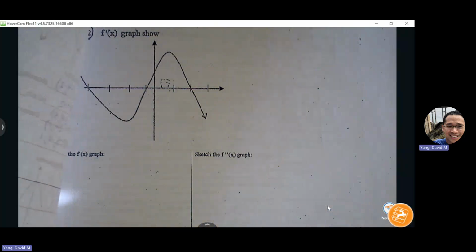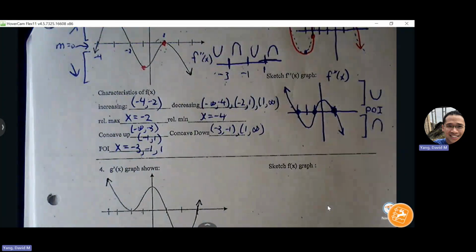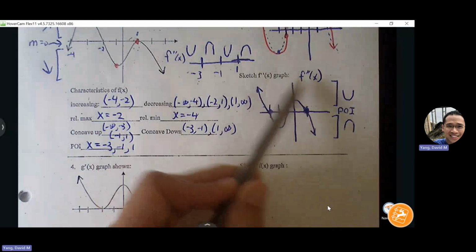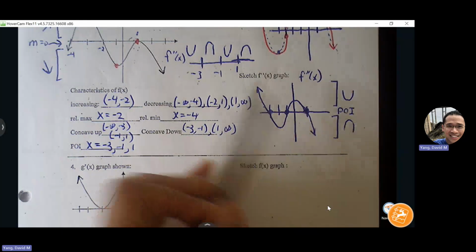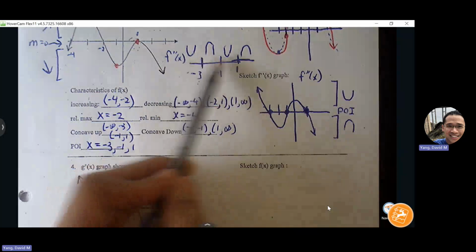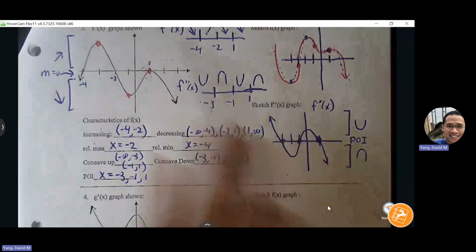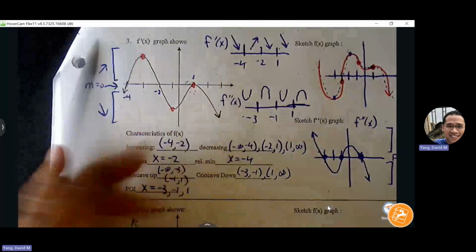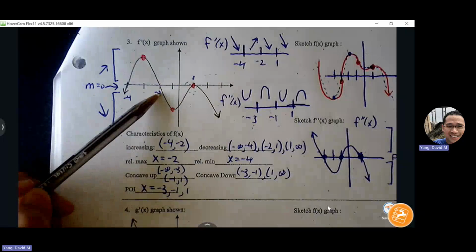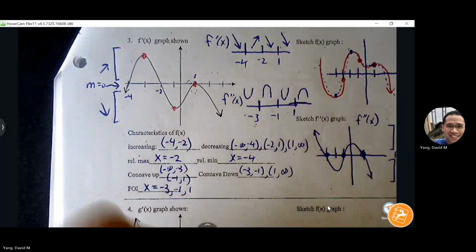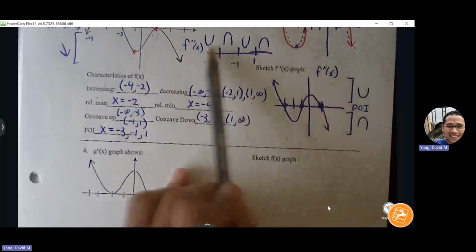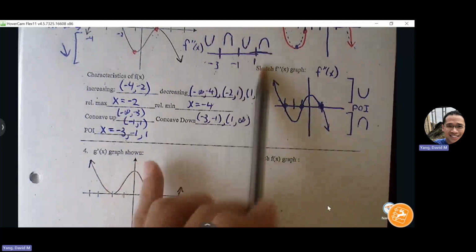Would there ever be a case where they give you the F double prime graph you have to solve? If I gave you the F double prime graph, then all I can ask you for is the points of inflection and the concavity. I won't ask you to create the F double prime graph off the F double prime graph. Yeah, you probably have to give us more information. Exactly, right. So what's going to happen on the test is I'll give you the F prime graph and I'm going to ask you to do these things. But if I gave you the F double prime graph, the only thing I can ask you for is points of inflection and concave up, concave down. That's all I can ask you.